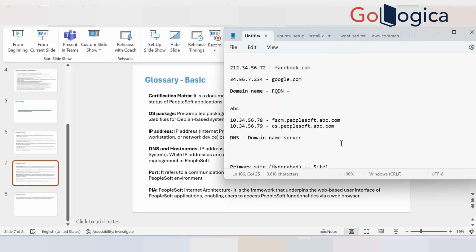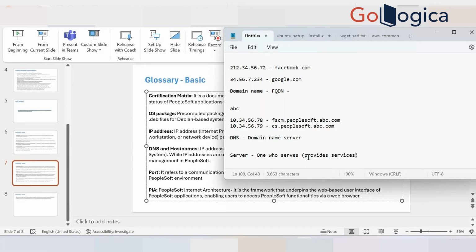right? And now coming to the next term, port. Now any service that you provide, say when you say a server, what is a server? One who serves. One who serves is a server, or one who provides services.